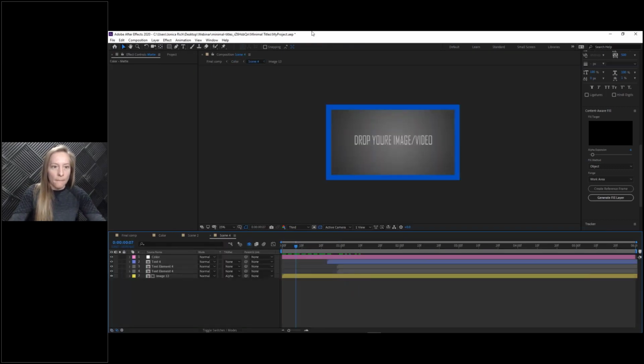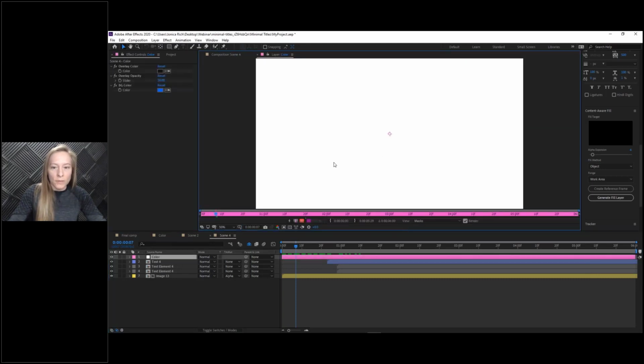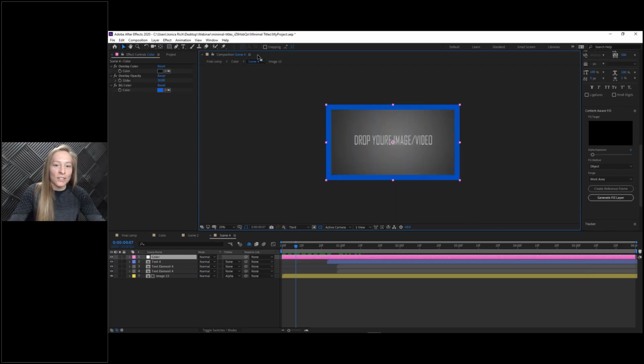Whoops. Okay, I'm going to show you this. If you double click on an element like this and it opens up this window with all these, and you're like, what is going on? How do I get out of here? I can't tell what to do. Look up here in this window. It's got this element in exclusive mode. My mind went blank what it's called. You just click there and it takes you back to the composition.